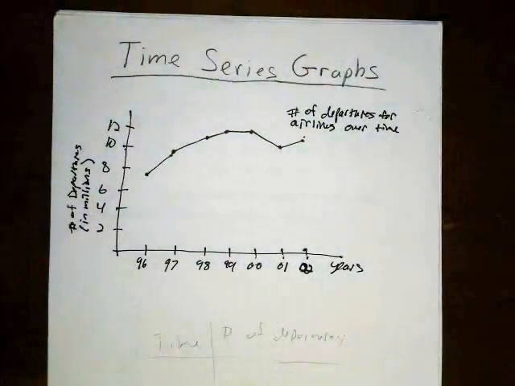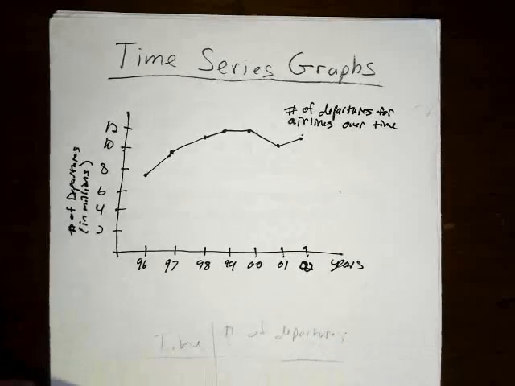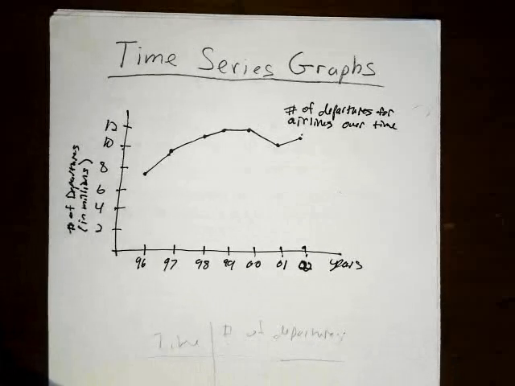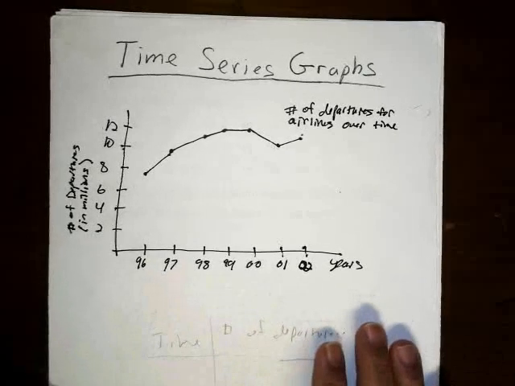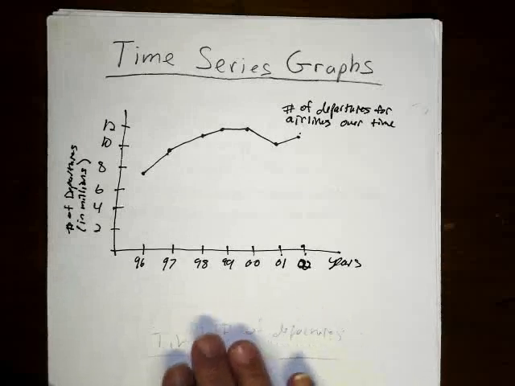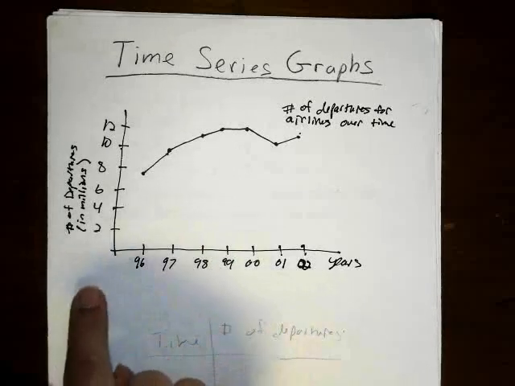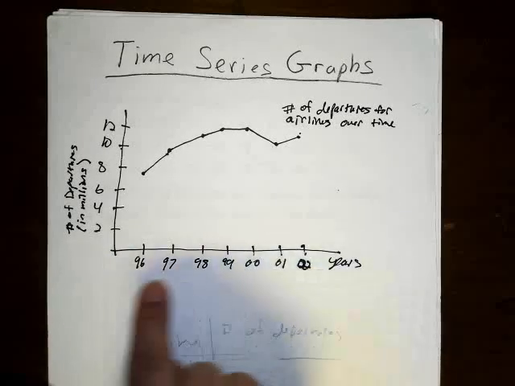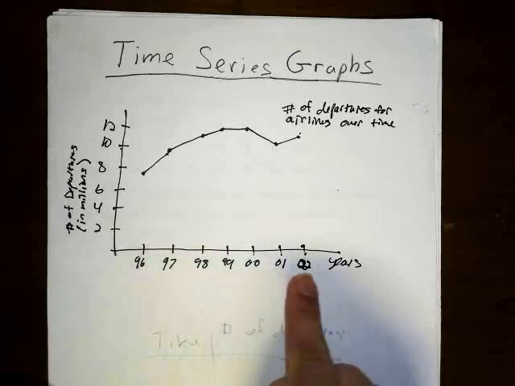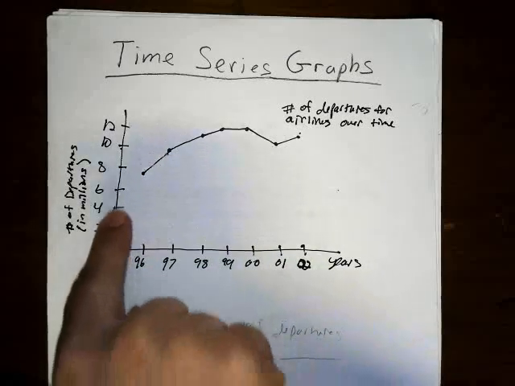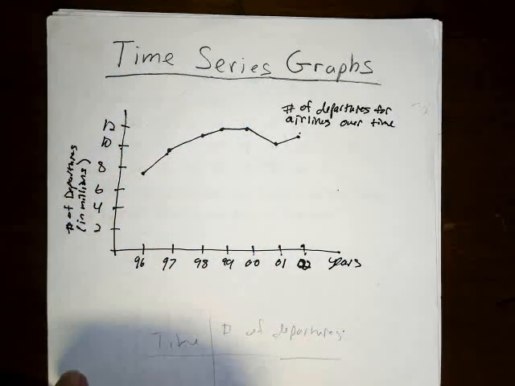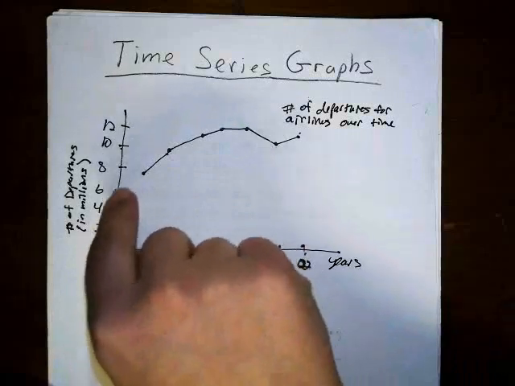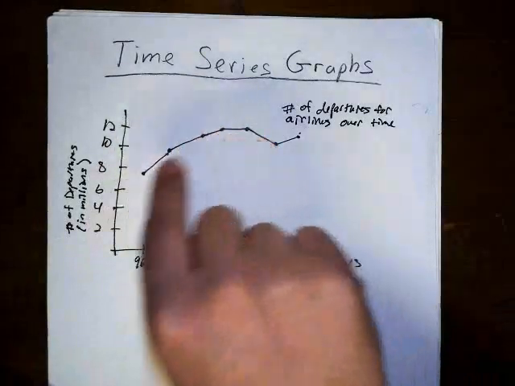Okay, so another type of graph is called a time series graph, but normally we call these line graphs, and these are very common. You'll see them in newspaper articles and magazine articles. But the point here is you have a measure of time along the bottom, so in this case, these are years. And then this axis here is graphing the value of some variable.